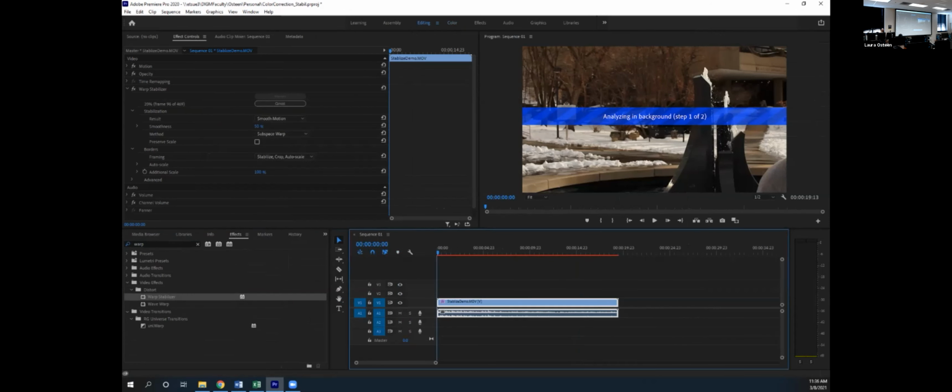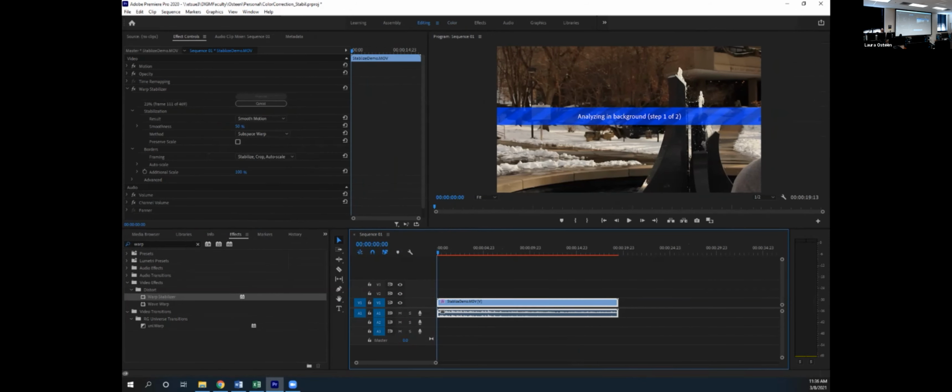So I'm going to switch back to editing just so it's easier for you guys to see and we don't have this big Lumetri thing over on the side. So over here in our effects controls, we can see our warp stabilizer here. It's analyzing each frame. So I'm at 36%, about 40-ish seconds more till it thinks it's done. Sometimes it's correct, sometimes it's wrong.